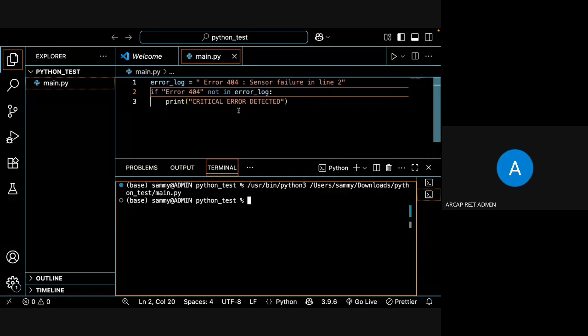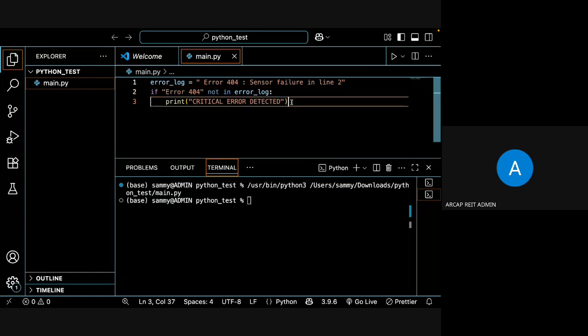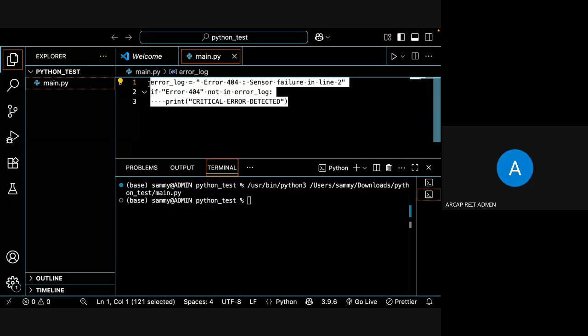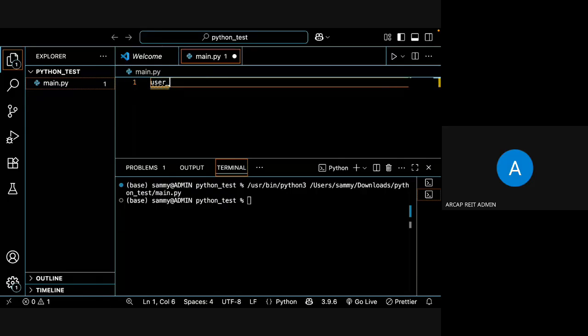So how will it be done? It will check for the word status in the user query, right? So say user_query is a string: "Sorry, what is the status of my order?"